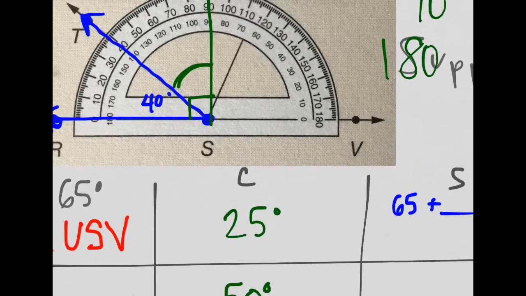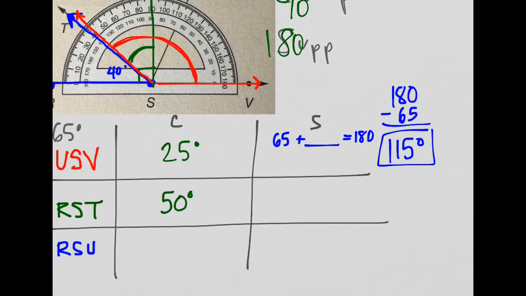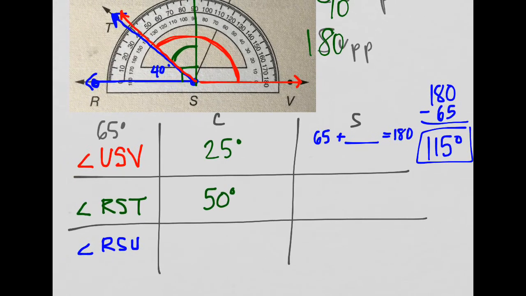And how much would you need to get all the way to 180, this bigger angle? Now you could do the math again. You could take 180 and subtract 40. That's my original. I guess I never wrote that one down over here. We have that this is, oops, a 40-degree angle. Okay, so how much more do I need to get to 180? Well, you need 140. Make that blue or red. Okay, 140 degrees.